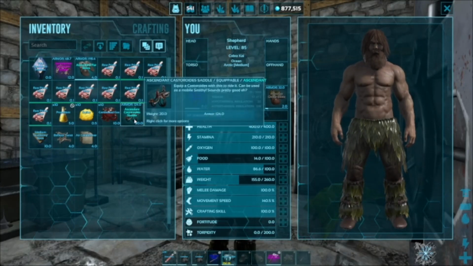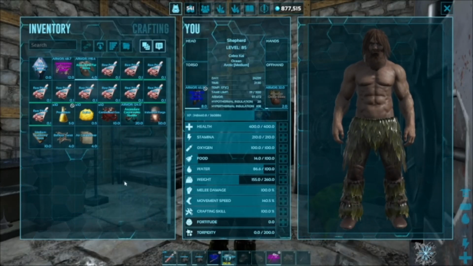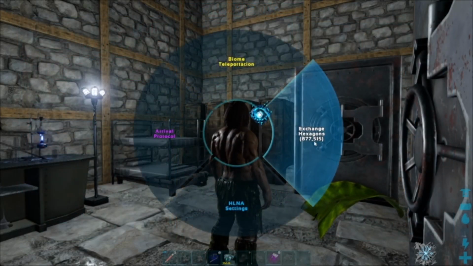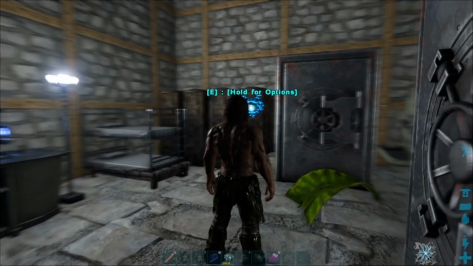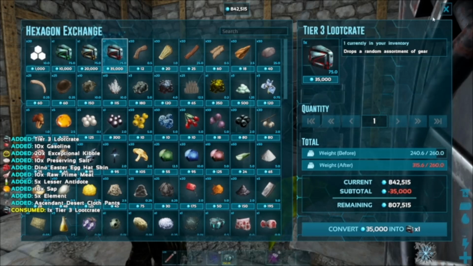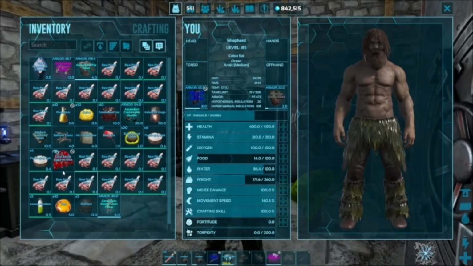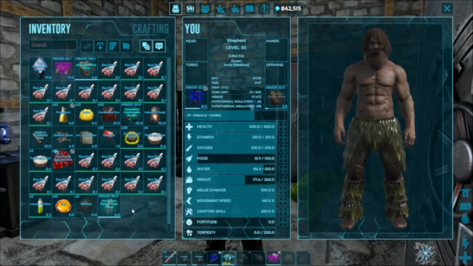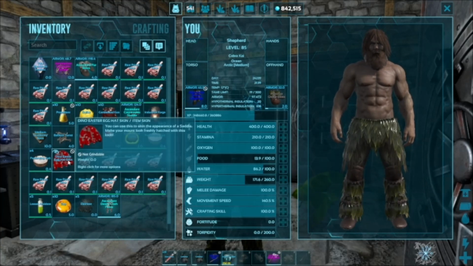So I got an Ascendant Beaver Saddle, and Ascendant Fur Boots, a new air conditioner, an Industrial Forge. That's a heck of a first crate. Let's go. Welcome to the Hexagon Exchange. Cheers, Survivor. A little bit of element, desert cloth, some kibble. The Dino Easter Egg Hat skin, let's go.